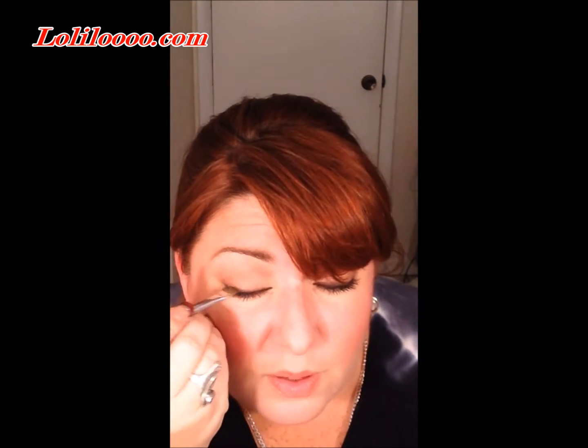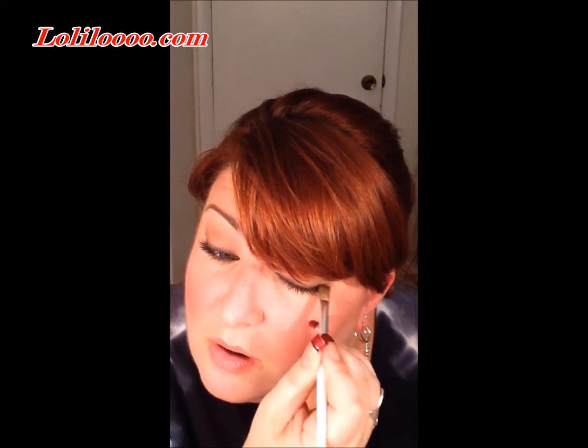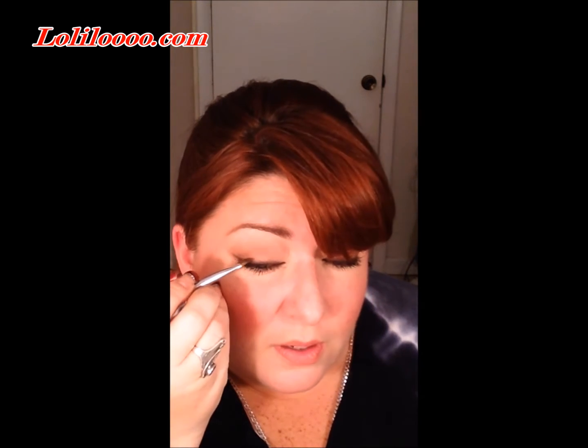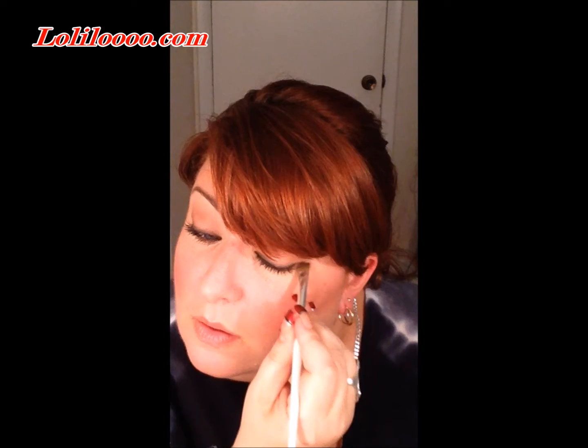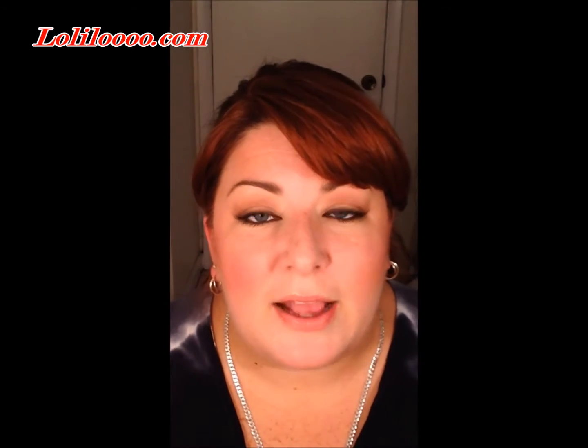I'm just putting it right up against that lash line where we had put the Revlon Color Stay eyeliner, which stays on forever. You see how that works? And then even with powder, you can make a little wing happen. Just a little bit. It extends your lashes for you. If you wanted and you were able to get home, you could put on some lashes, but you see that already does it.